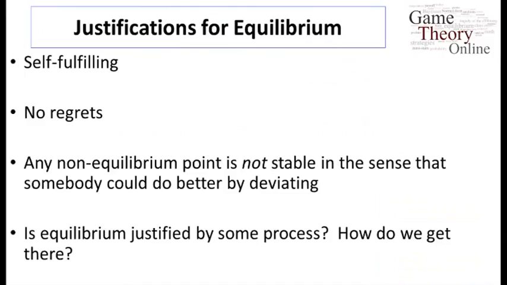Let's talk about why Nash equilibrium might be justified, at least in some circumstances. The basic point of an equilibrium concept is that it's a self-fulfilling concept, meaning that if each person anticipates that the others will be playing according to the equilibrium strategies, then there's nothing better they can do for themselves. By definition we required that each player was maximizing, which means there's nothing better they can do. That doesn't mean there's nothing better the whole society can do — we saw that in the Prisoner's Dilemma — but it does mean that each individual can't do any better than the prescribed strategies. It also means that players don't have any regrets after the fact, so they wouldn't want to go back and change the strategy they're playing.